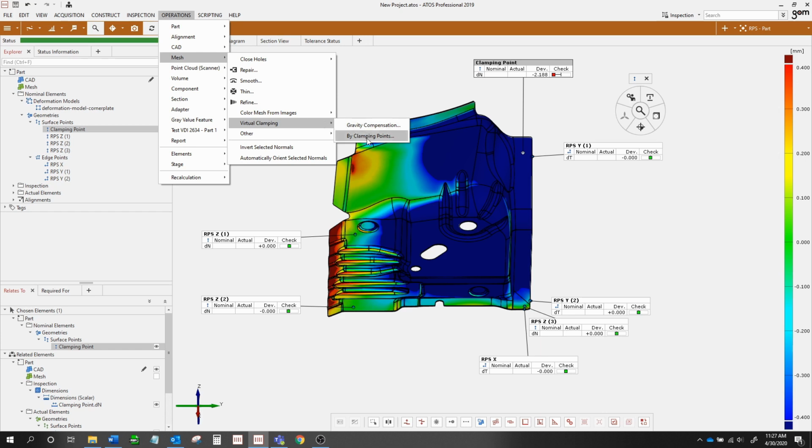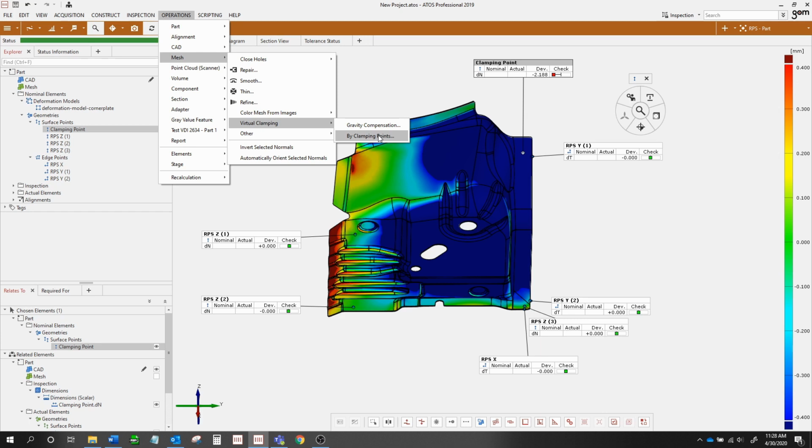The one we're going to do today is by clamping points, but there's also another function that comes with peripheries, which is a pneumatic clamping device that you would also get from GOM, and it actually has the function of gravity compensation, which means that if you had a very flexible part, plastics, single part sheet metal, what you would be able to do is inside this pneumatic clamping device, you would lay it flat on a rotation table, and then you would measure it. The software would then perform gravity compensation for the actual bow and bend in the part from gravity.